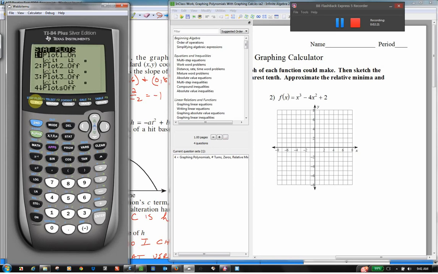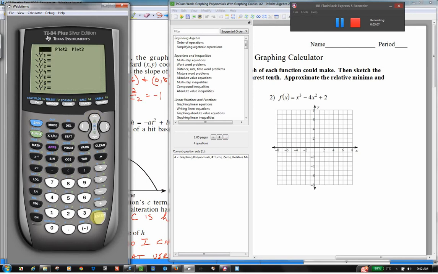you get this page, which has all sorts of settings for your statistical plots. You should see that they're all off. Of course, one of mine is on because I turned it on, so I could turn that off here also. I'm going to press enter, and now I get into some information on my statistical plot. I'm going to cursor to off and turn it off there, and now I'm going to go back to my y equals, so press y equals, and you can see that my statistical plots, plot 1, 2, and 3 are off. So what you need to make sure that you do right now is make sure there are no highlighted plots. Like I said before, you don't need to go into the statistical plot page. You could simply turn them on and off from here. So make sure that those are all off.